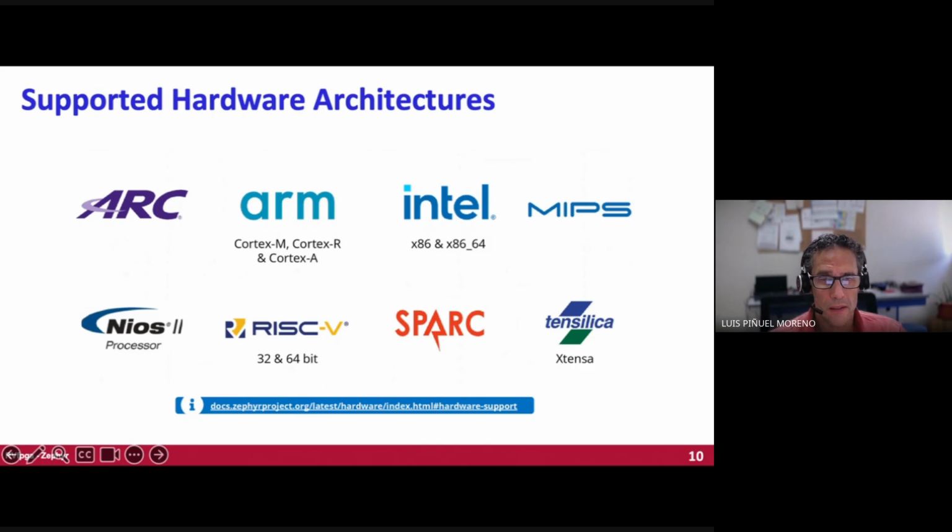One of Zephyr's major strengths is its support for a wide range of processor architectures. As of version 4, it supports more than 12 CPU architectures, including ARM, RISC-V, x86, Xtensa, ARC, SPARC, and others. For this course, the important one, obviously, is RISC-V.